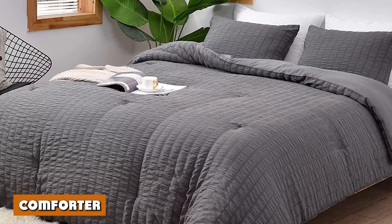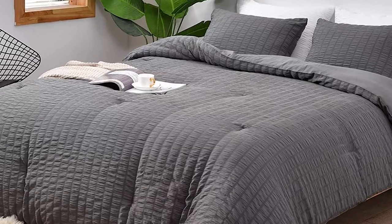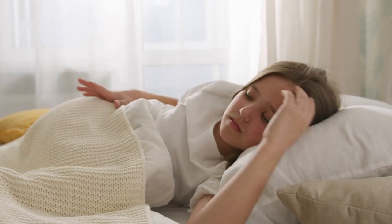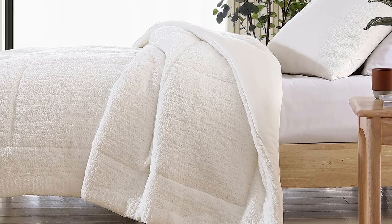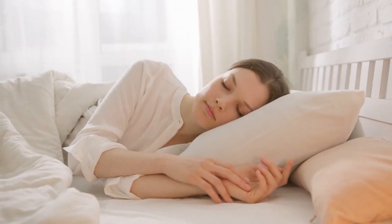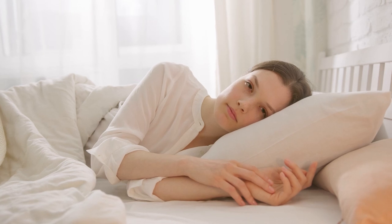A comforter is a blanket made with a decorative cloth and filled with synthetic fiber or feathers, sometimes even wool or silk. If the filling is heavy, the comforter is thick and very warm, but if the filling is light, the comforter is lightweight and less warm. To hold the feathers or the fillings inside, the comforter is stitched and sometimes quilted. Comforter is not put inside a cover — it is put on the bed as a bedspread during the day. It has to be dry cleaned when it gets dirty.